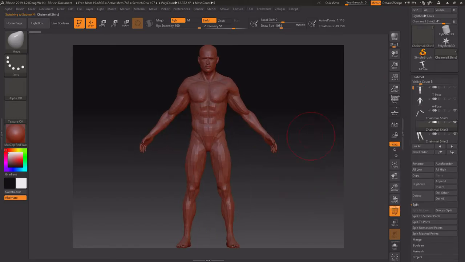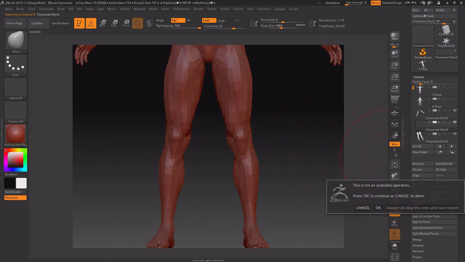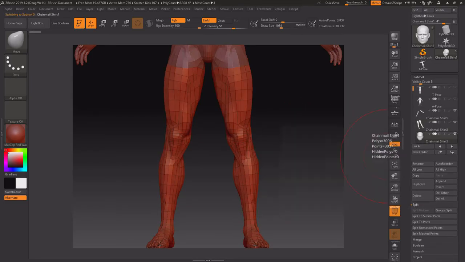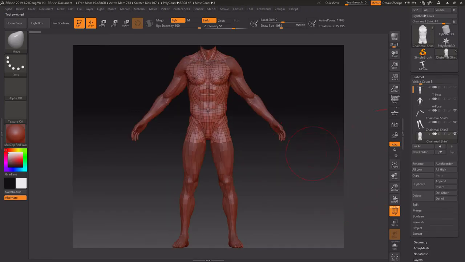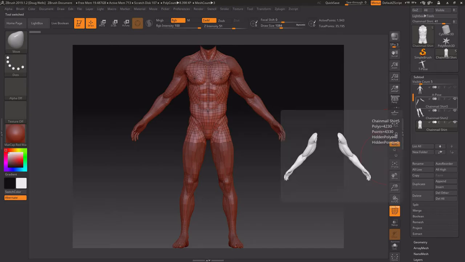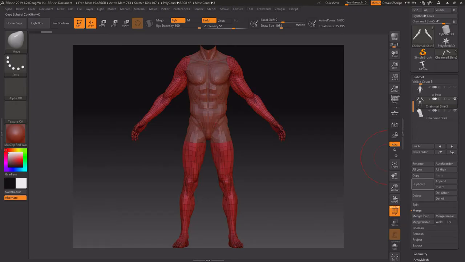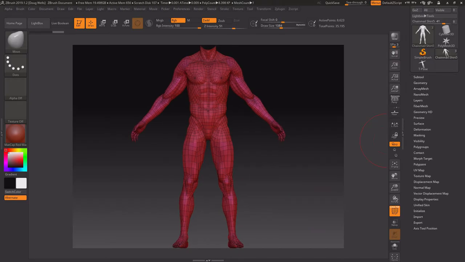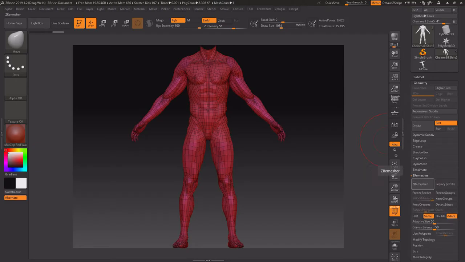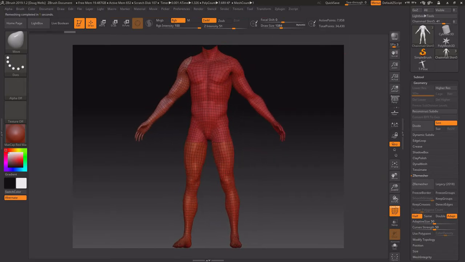What's that part? That's his toenails. Delete that. The head, we actually want to fully delete the head. So now we've just got the body, that's exactly what we want. Let's merge them all together again. Now with that, let's go to geometry, ZRemesher, and hit same. And you want to remesh that to get some polygons, that's doubled up here. So let's get half. Half will get you almost the same shape.